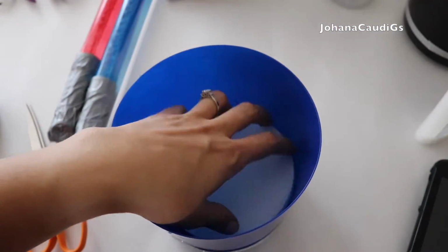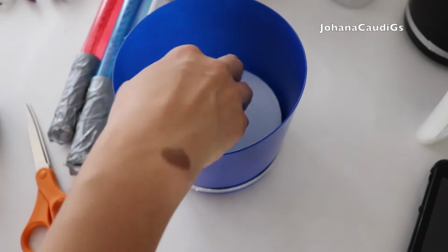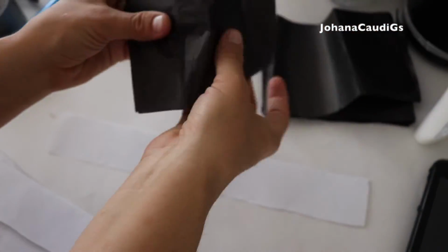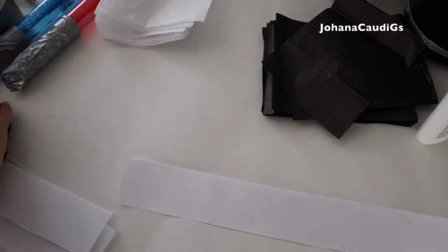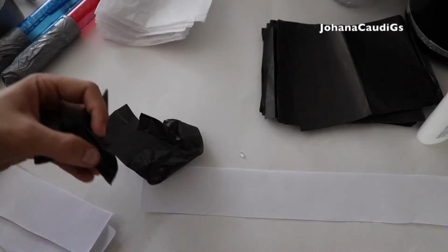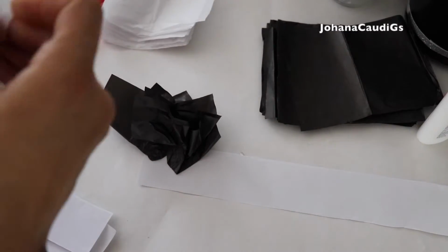I'm gonna add the crafter foam, which actually fits perfectly in the planters. It doesn't go all the way down. And now I'm gonna start adding the tissue paper. The way that I do it, and I think it works great, is just cutting strips of regular paper, printer paper, whatever you have, and gluing the tissue paper on in little batches like this.